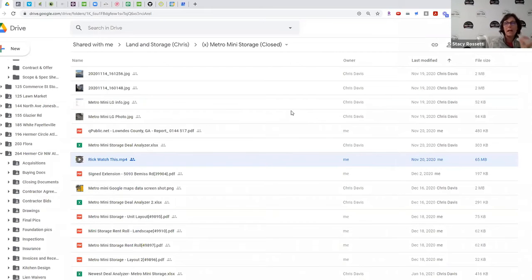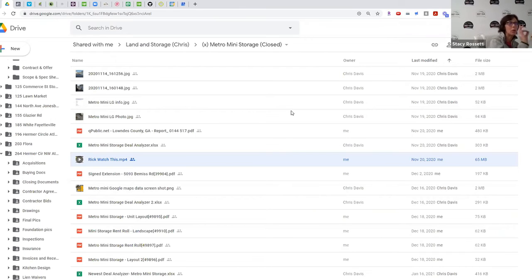So I highly recommend that you organize the electronic part of your company and lay these foundations down. So you have everything where you can manage it from your phone with Google Drive. If you need to, you can literally get any file that you need off of your phone just by adding Google Drive onto your folder. And then manage it when you're sitting at your desk by putting your files in properly, right? And then make sure that you can just share that link with whoever needs to see it.